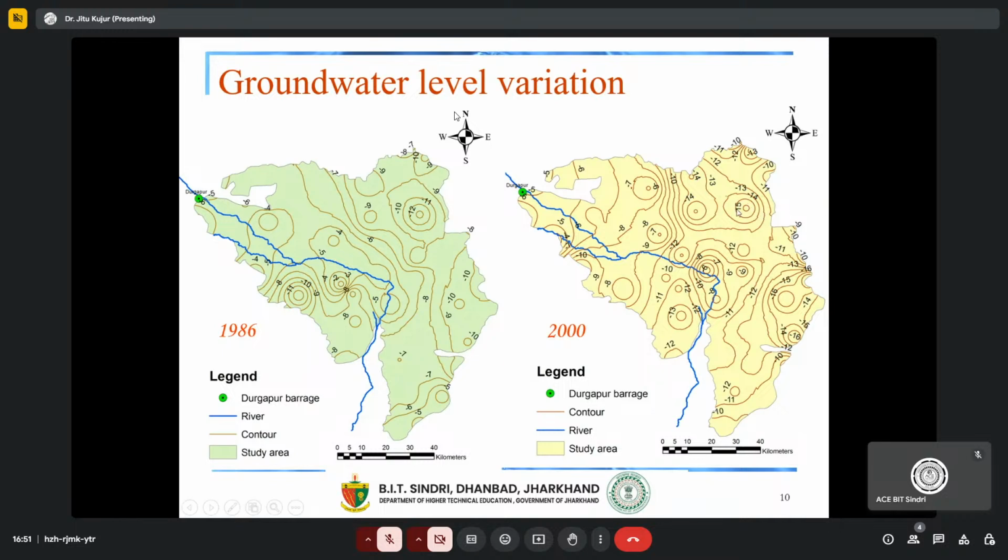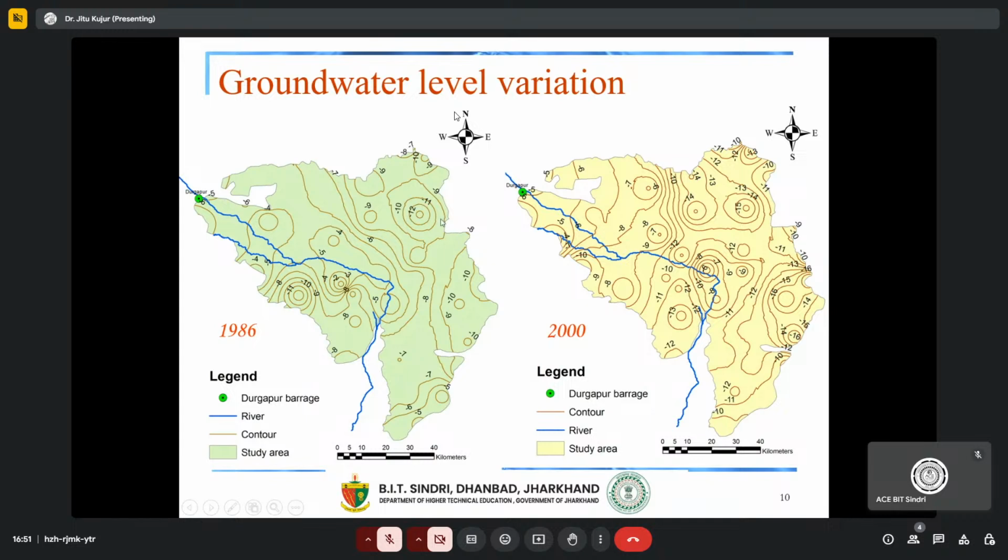Why minus values? Minus values are shown because we are considering ground as zero value. So below ground level, minus values like minus 15, minus 14, you can see here, represent below ground level groundwater level data.